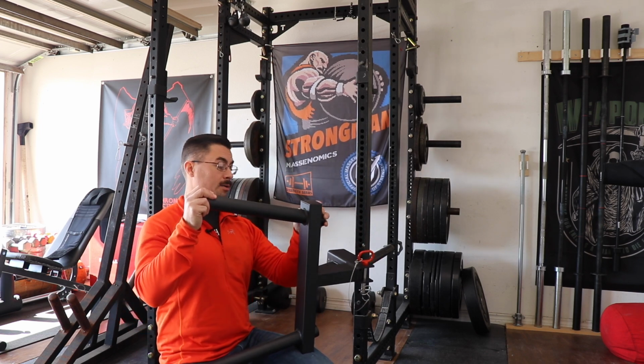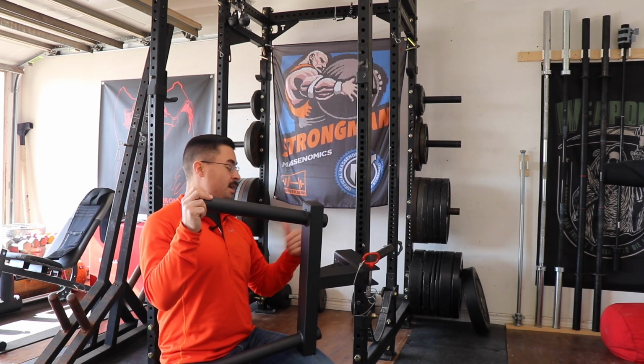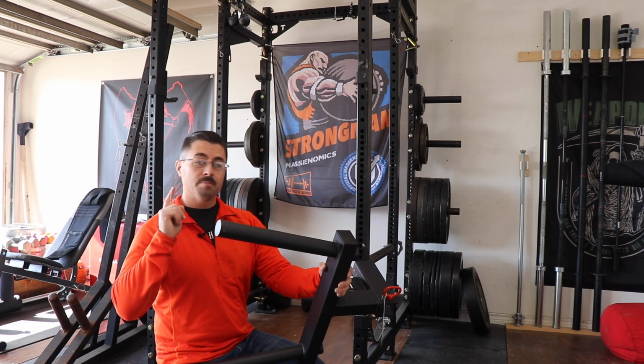When you looked at the welds, you would see cold welds, but that's not the case with this. This piece is nicely welded, it's nicely put together, and again, that UHMW is a sweet little extra thing on the side. There is one problem though.